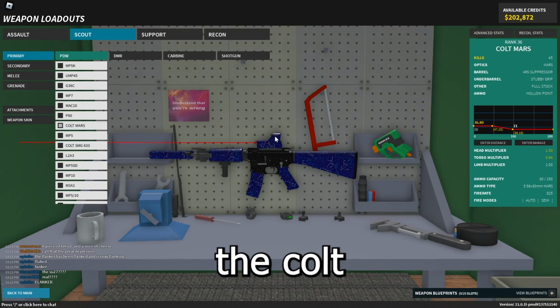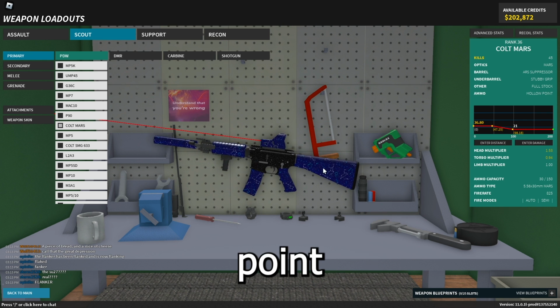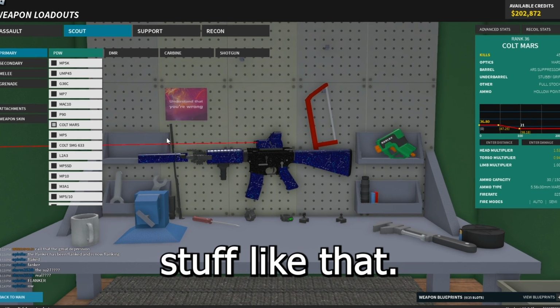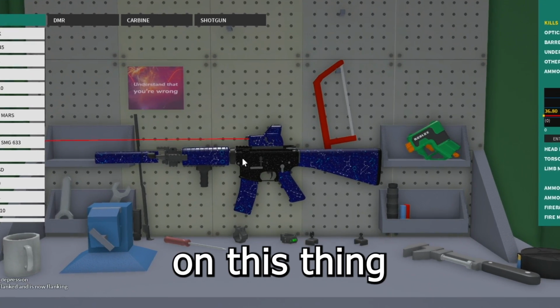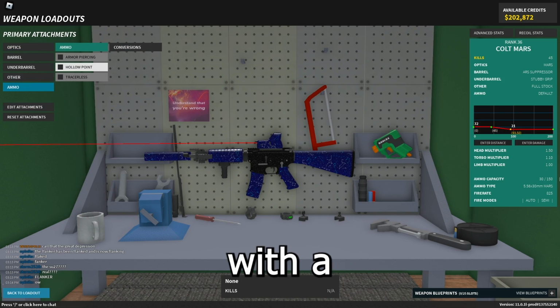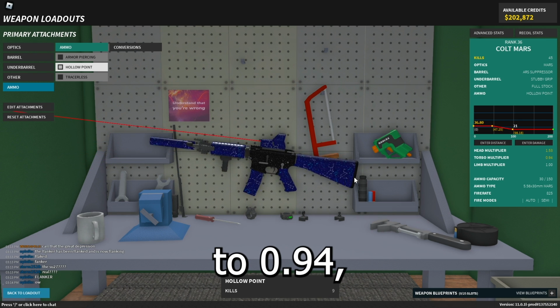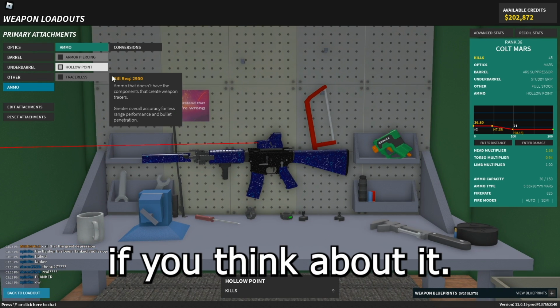But yeah, the Cult Mars, it's pretty much better with hollow point in the same way that the Honey Badger is, just increased ranges and stuff like that. So I'd recommend hollow point on this thing if you haven't already. And it also starts off with a torso multiplier of 1.1, so that lowers it to 0.94, which actually isn't that much of a deduction if you think about it.